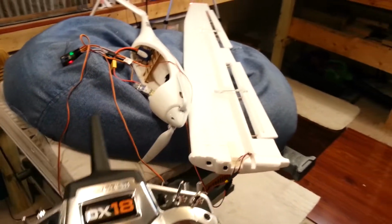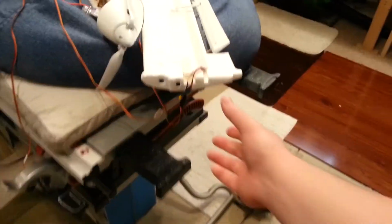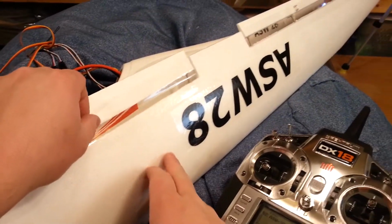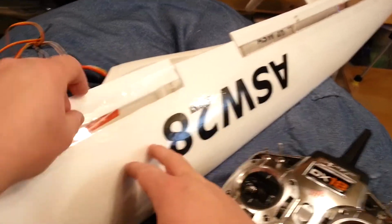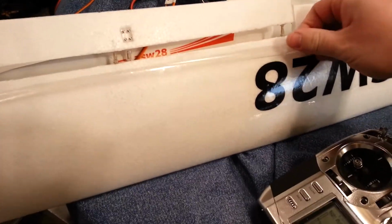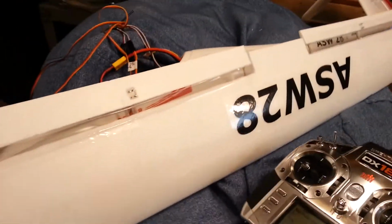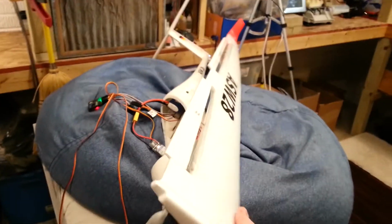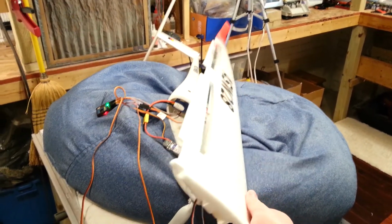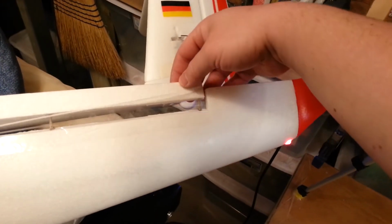Okay, so not surprisingly, I went ahead and put it on there, and it really wants to pull hard. So what I'll have to do is design a different method for this. And I don't think it's really that big of a deal. It's just going to be a little different than I expected. And I even thought about doing something as simple as this, where I would literally just fold the tape over and just let that tape be the smooth threshold for the air to go across. Okay. Now obviously that tape is not going to work because it's not clean enough. But anyway, for now we'll do our maiden without the full control surface area.